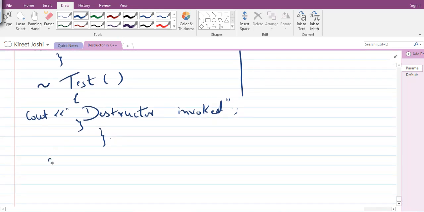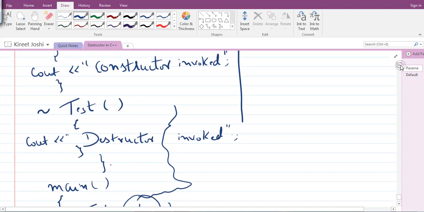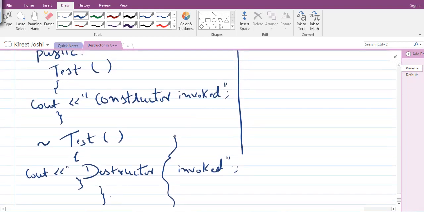Now we complete the class and create a main, and inside main we create an object of type Test. When the object is created, the constructor will be invoked as soon as the object is created, so the output will print constructor invoked.